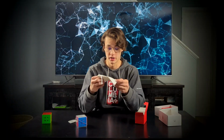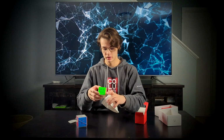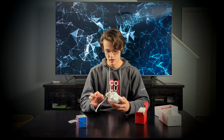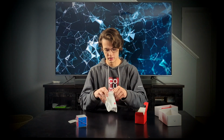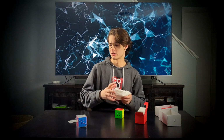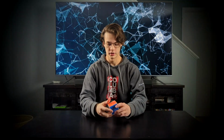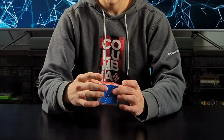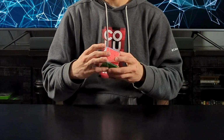Now this is really nice, but so this is just a cube bag, it looks like. Interesting. This feels very high quality. A lot nicer than the old cloth GAN bags, so I will probably end up using that. Alright, so let's go ahead and get right into it. Oh, wait, hold on. Oh, that was very nice. That is super satisfying.